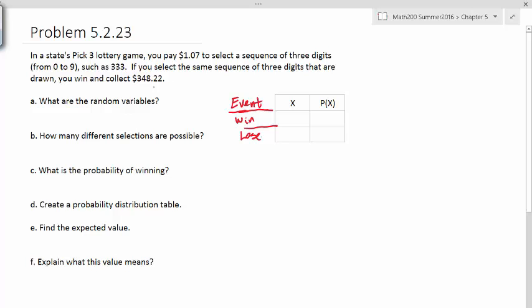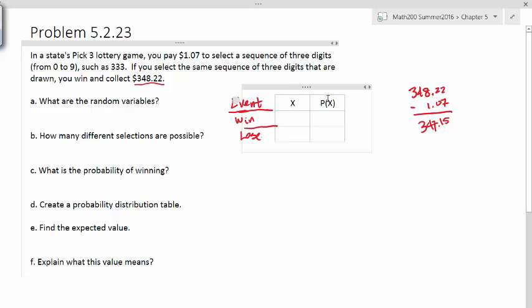So in this particular scenario, it's a game, you either win or you lose, and so those are your two events. Each of these events will have a corresponding random variable associated with it, and the random variable will end up being our earnings. What are our random variables? So what happens if we win? It looks like if we win, we would get $348.22. Now, I would like to just put that number here, but I have to realize that I had initially paid $1.07. So what I need to do is I need to subtract that out. And if I do the subtraction, I get $347.15. So that is going to be my x value, my random variable for a win. Now, if I lose, I lose that money that I had paid, which is $1.07. So here are my random variables. It looks like I can answer the first question. What are your random variables? Your random variables are going to be $347.15 and a negative $1.07.